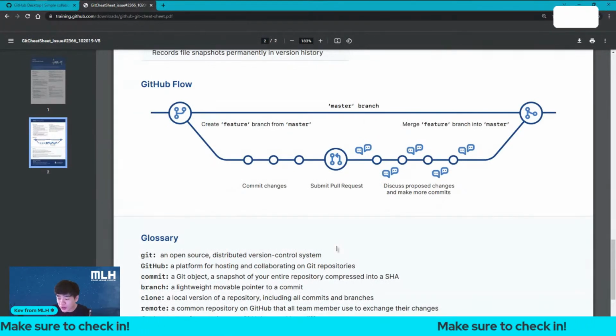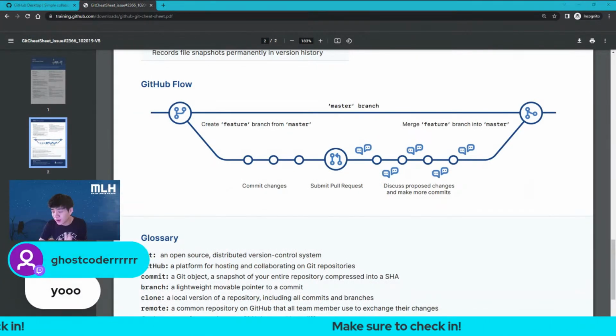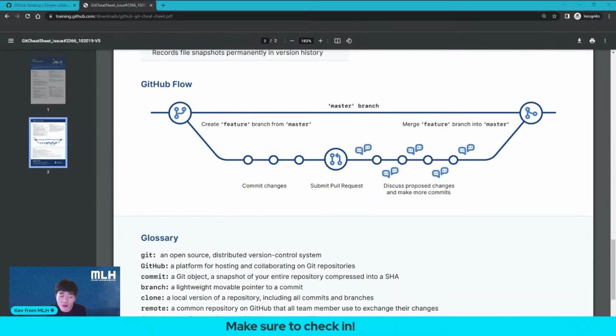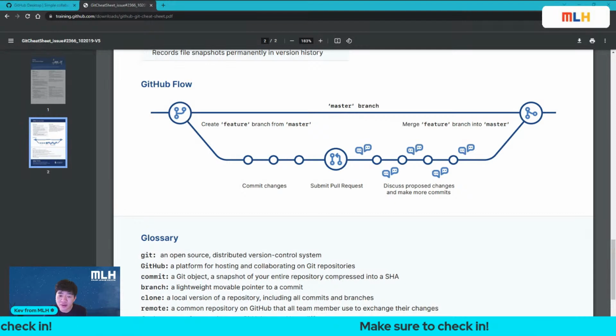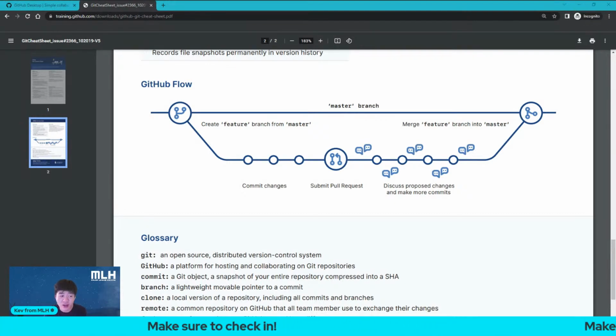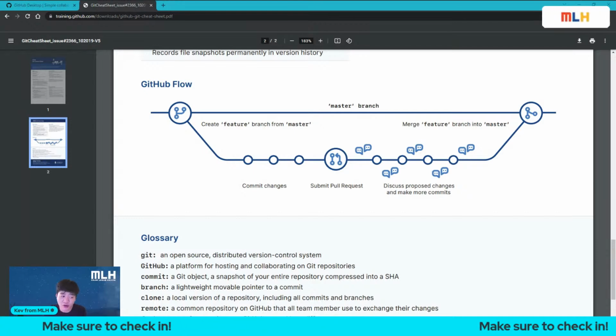So like how we were talking about, hello, welcome. So how we're talking about GitHub is a platform for hosting online Git repositories. Cloning it would be, let's say if I tell my little computer to go clone a GitHub repo on GitLab or GitHub, but in our instance, it would be GitHub. There's a lot of other Git online platforms like GitLab, but in our instance, we're using GitHub. So let's say I tell my local machine to go clone a GitHub repository.